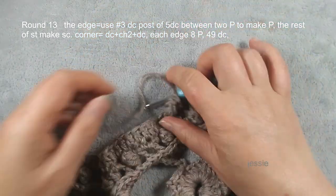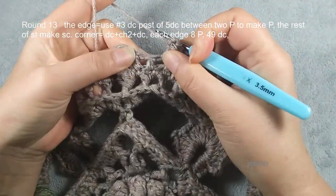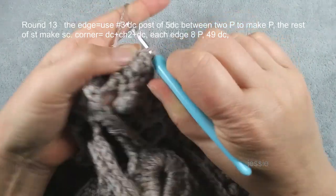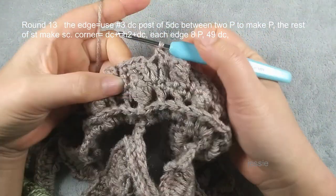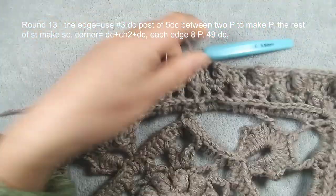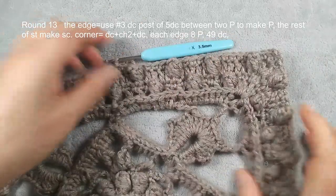Okay, repeat. Now we are at the end of round 13. Finish this popcorn. We have 2 single crochet left. At the beginning, we have 1, 2, 3. So here we have 5 single crochet. Between 2 popcorn, we have 1, 2, 3, 4, 5. Okay. First single crochet slip stitch. We finish round 13. Make sure each side we have 1, 2, 3, 4, 5, 6, 7, 8 popcorn.